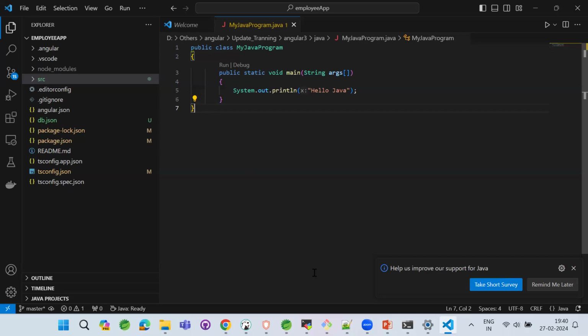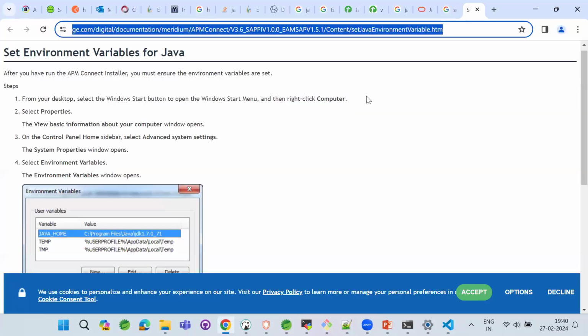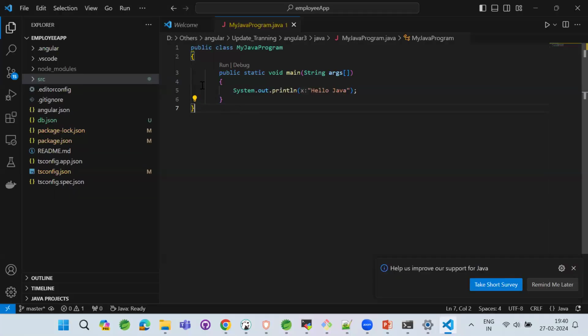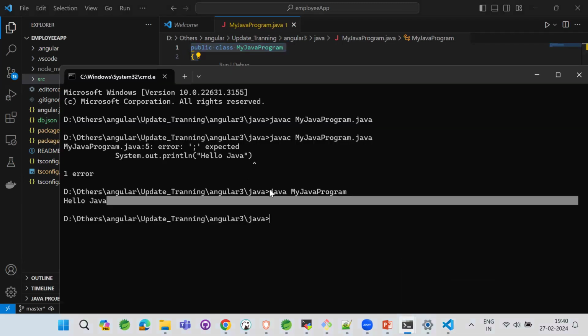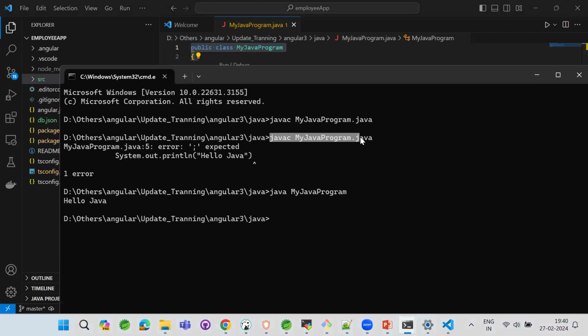So first thing you have to do, you have to install JDK on your machine. If you don't have it, set the environment path. Once you set that, I give you some piece of code, just copy this code and save this file as myjavaprogram.java. Once you save it, you have to go to your program file location and give this command. This command I will give you to compile the file. And then to run the file, for that we will give java, this command you have to give it. So you will get the idea how to execute a simple Java program.